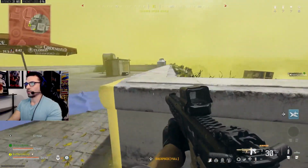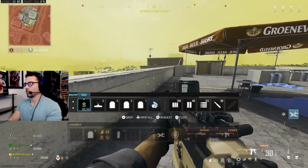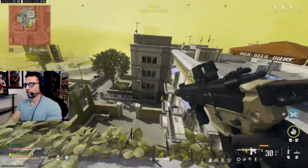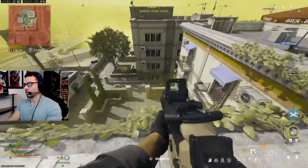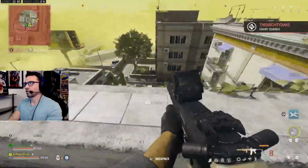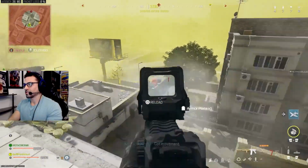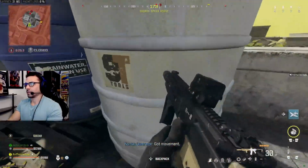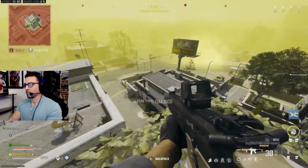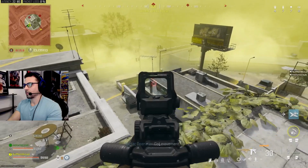Again, the only flank on us is that ladder that we just kind of jumped off of to the other side. So they got to climb up the ladder to the other roof, which you'll see right here. Guy climbing that ladder trying to do that. He must have had high alert or something. I don't know what he was doing. He dropped down. I ended up downing him, and I think that's the situation right there where the M13C really helps out. The bullet velocity increase there is what's needed.